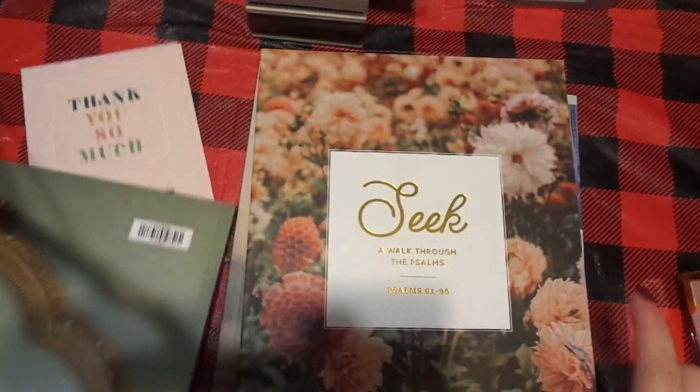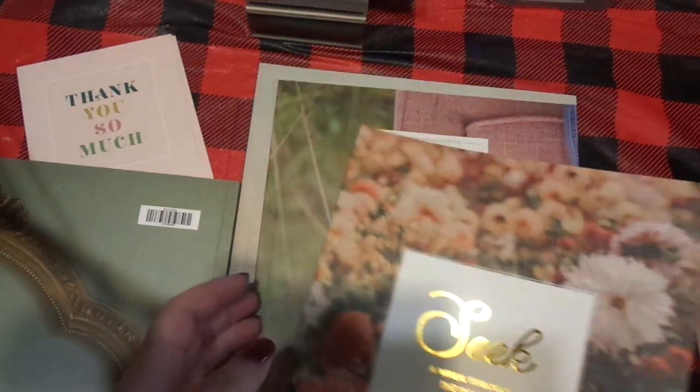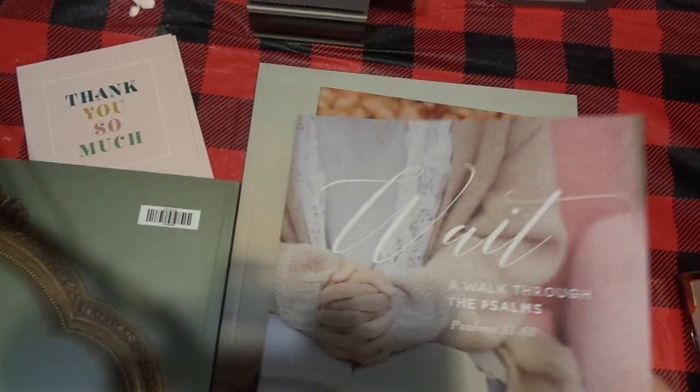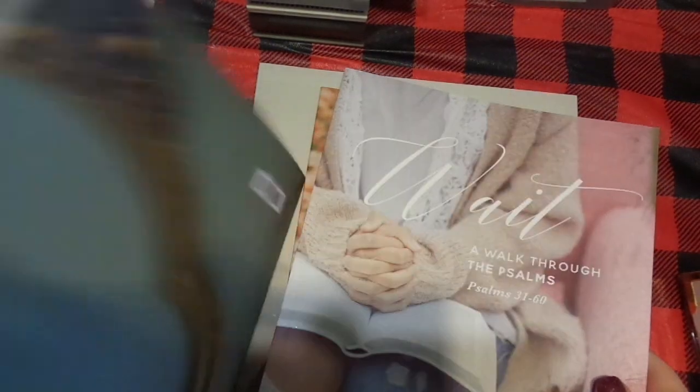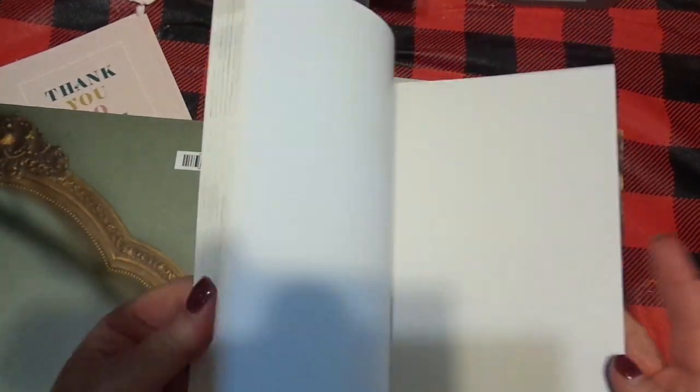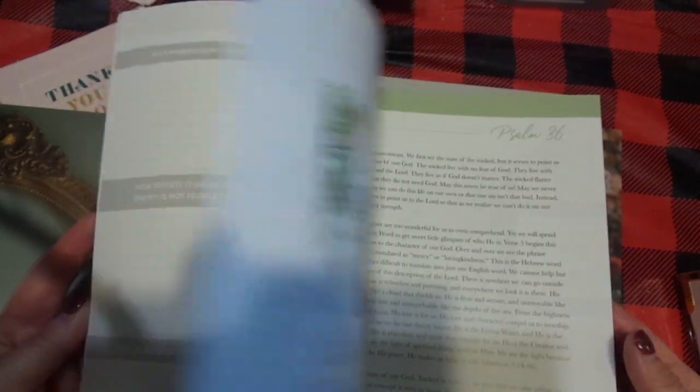So I picked up the first one, and then, hold on. I thought there were peanuts in this. That's what that paper is in between. Okay, then here's the second one. So the first one is Delight. The second one is Wait, and this is Psalms 31 through 60. Again, same thing, just more digging into the Word, more encouragement, all of that.